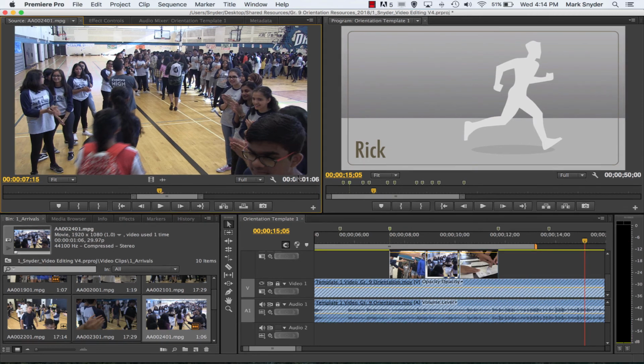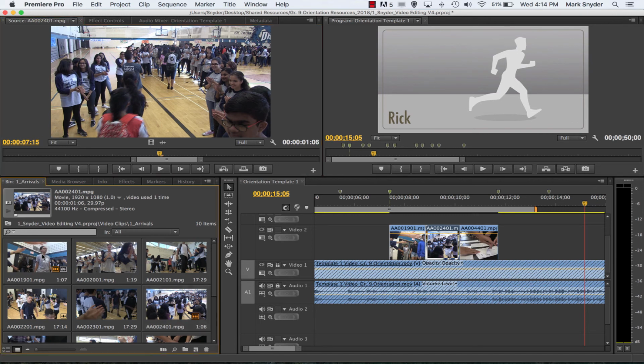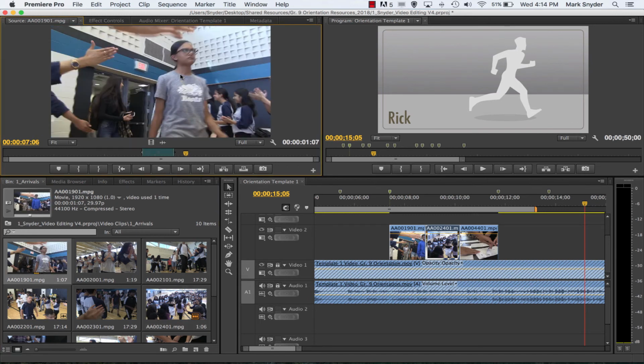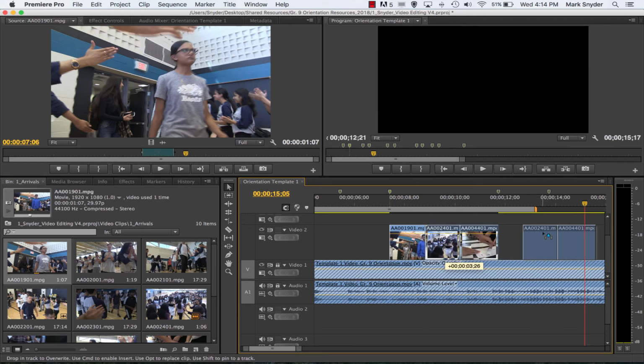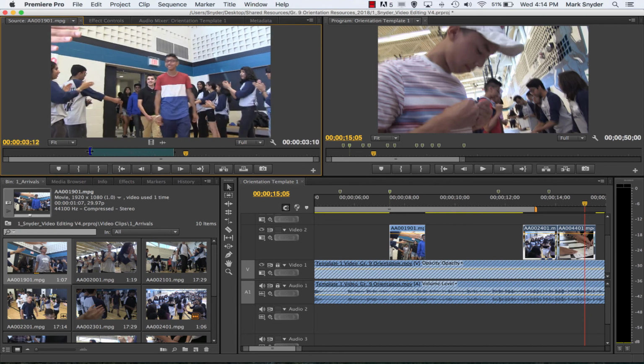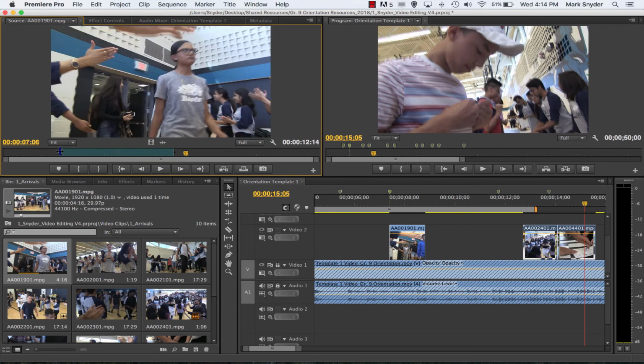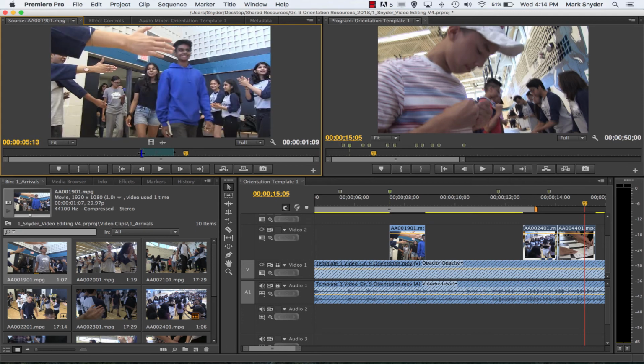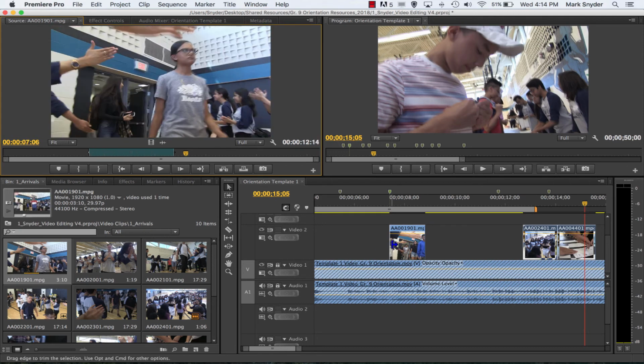Now, here's one of the keys. You notice when I added this first clip to the timeline from the source monitor, that the connection is now between my bin and my source monitor. And if I make changes, let me just move these other two clips out of the way so you'll see what I mean. If I make changes to my endpoint, non-destructive, making the endpoint much earlier, look what happened on my timeline. Nothing. Command Z, do it again. Watch the timeline as I change this clip in the source monitor. No change in my timeline.